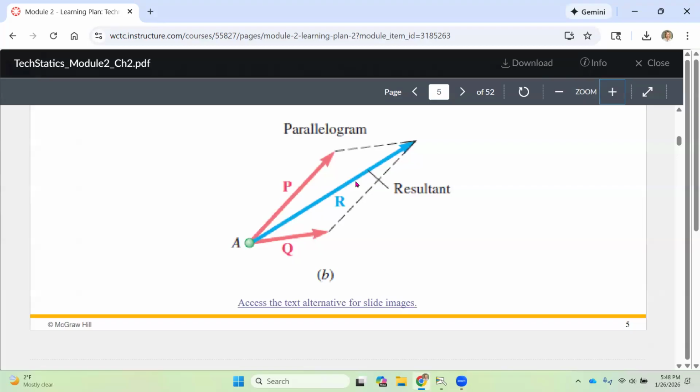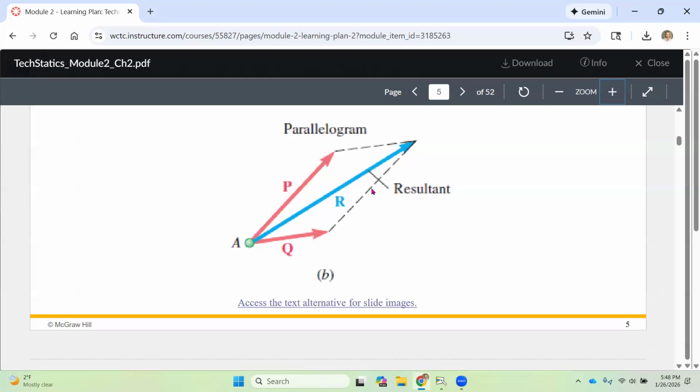Now, as I stated earlier, every vector has to have magnitude and direction. So although they're not giving us the numbers here, either by measurement or by some other means, our magnitude is going to be expressed in units of force. So maybe our P is, let's say, 10 pounds, and our Q is 7 pounds, and we want to find what the resultant is, and the resultant's units would also be pounds.